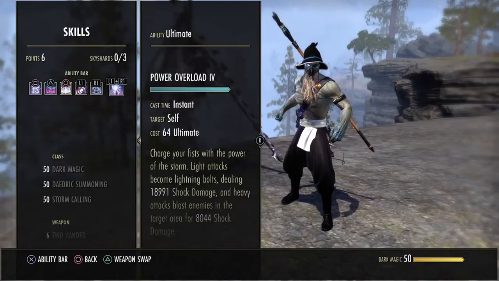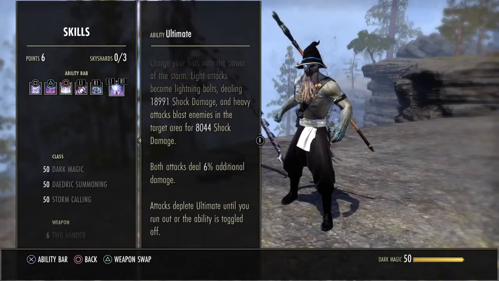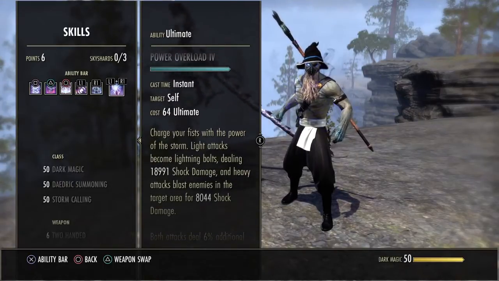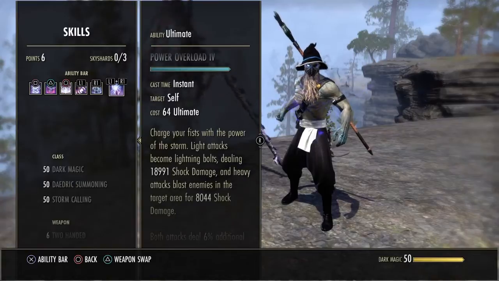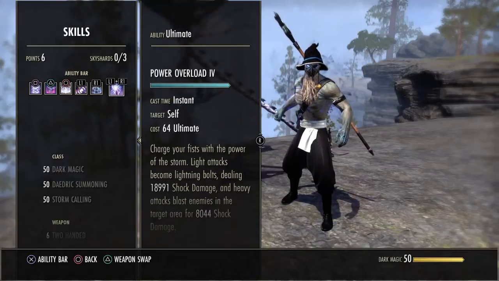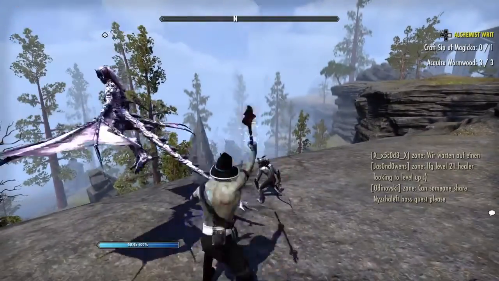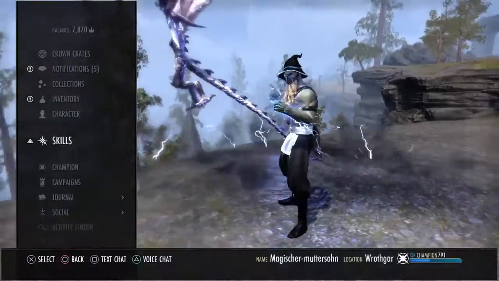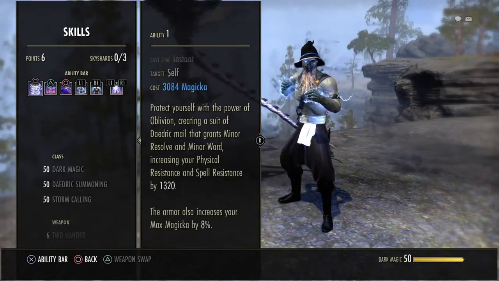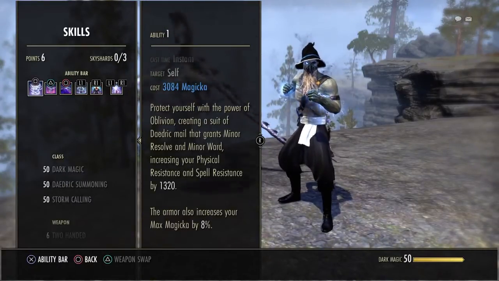The ultimate on the back bar is Power Overload, which makes this huge damage. The overload can crit for 36 or also 40k. I had it today, and the idea is not making this damage, because you need the overload bar also. And let's see the skills on the overload bar. We have again the Bound Aegis. I have it slotted on all 3 bars, important, if not you lose this 8%.